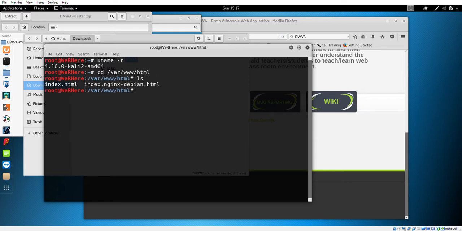Okay? So you want to copy that folder down to this directory inside of HTML. So you want to copy this. We're going to do cp -R so we get the subdirectories for both so we can see what it's doing. /root/Downloads, and Linux is case sensitive, so it is a capital D. /DVWA.